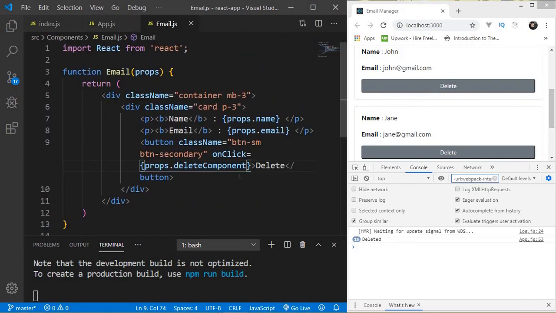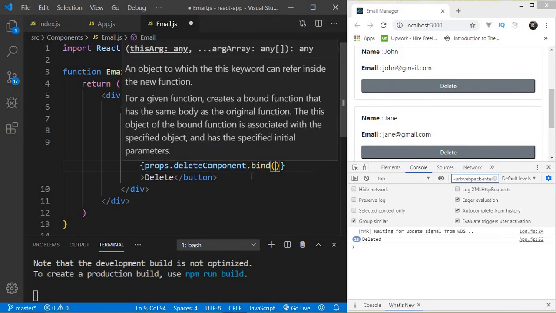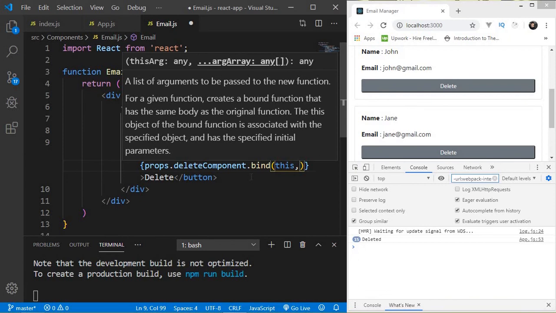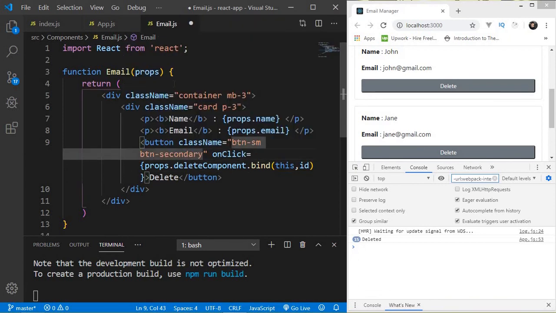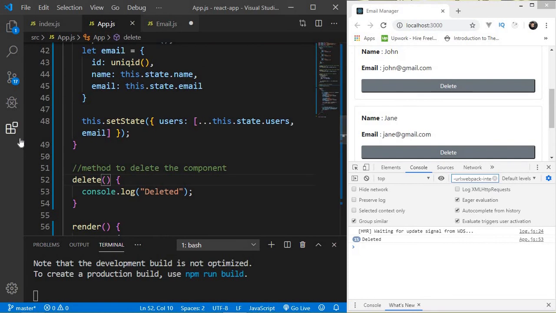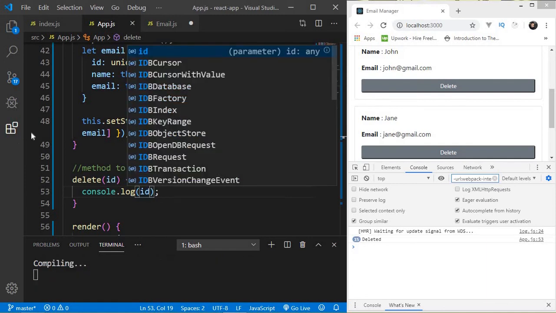So let's go here. Since this is our button, we have to pass our data, which is the ID, from here. In order to pass any data, you have to use what is called .bind, and here you have to pass the parameters. The first parameter will always be this, followed by what you want to pass. Here I want to pass ID, but ID is not stored in this.ID. It's actually stored in props.id. And in our app.js you can grab that ID here, and console log just ID.